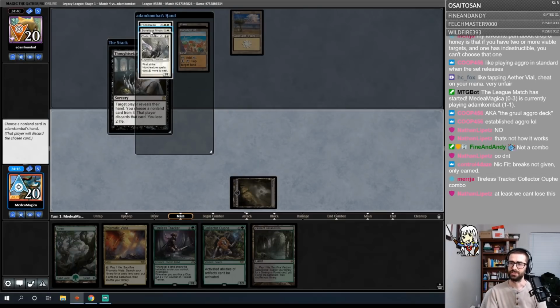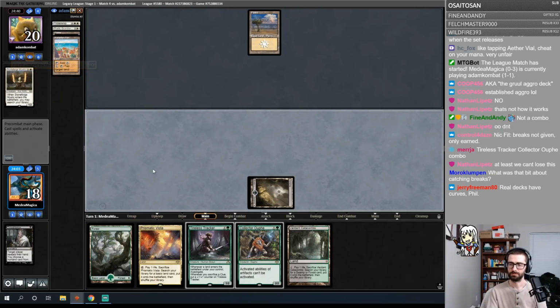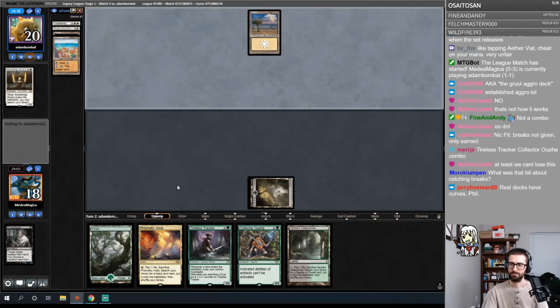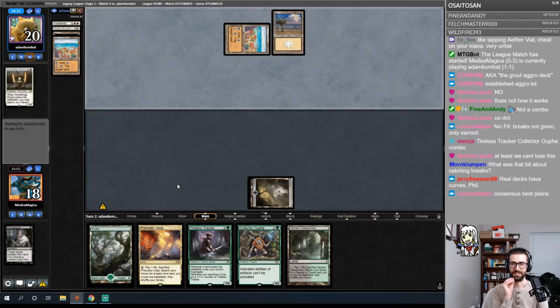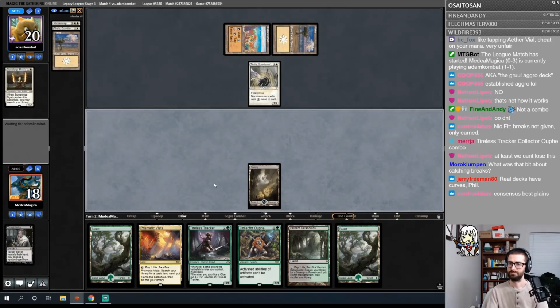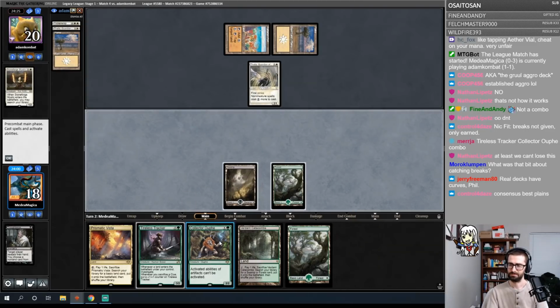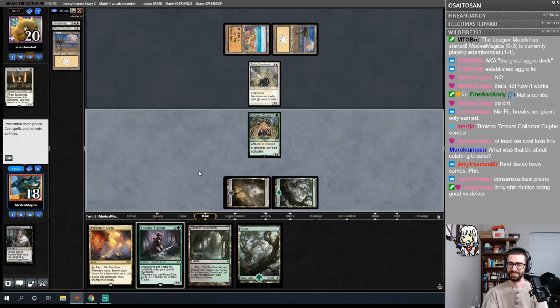I think I still take the Cull of the Stoneforge Mystic, because if they get Batterskull, that's kind of bad for me. I mean, obviously, Control for Days, I agree with you. Real decks have curves. Agreed.